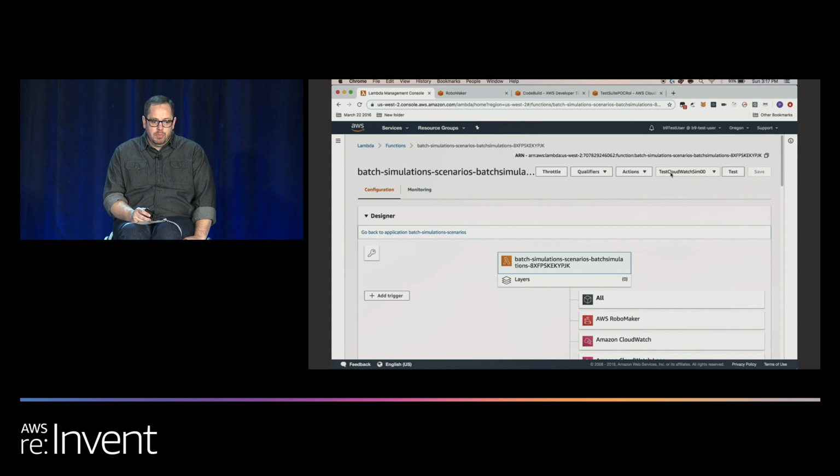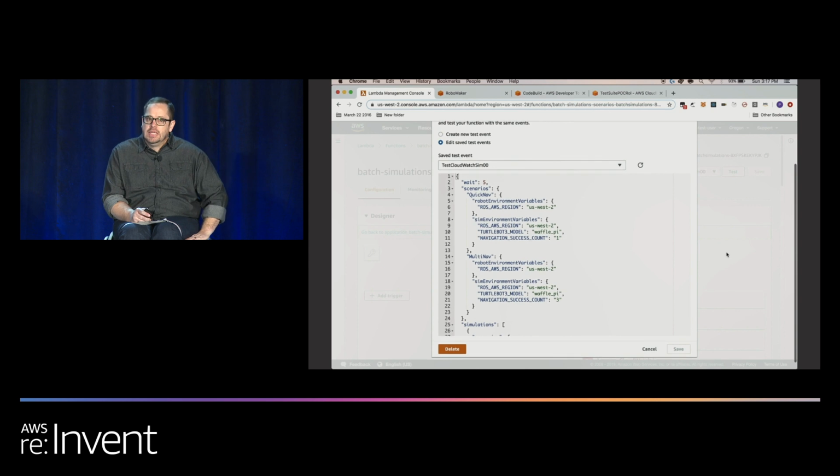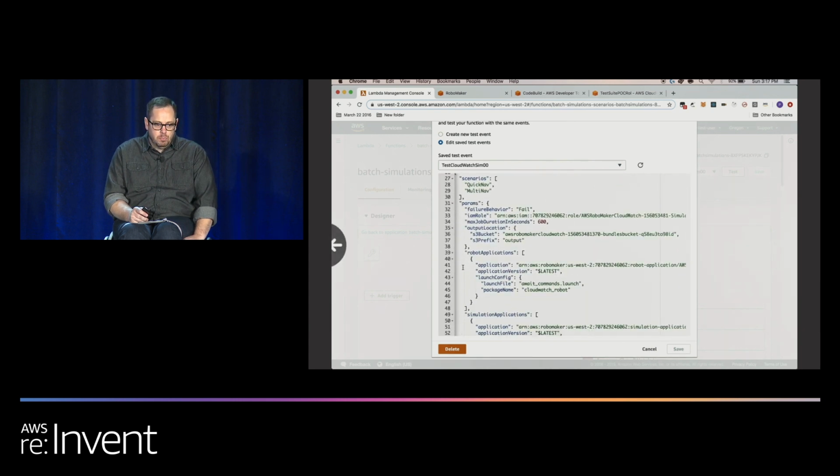So the last step of that build step is going to be to invoke this Lambda function with a bit of information about the tests that we want to run in simulation. I mentioned before that we have a very simple scenario specification here where we can name a set of tests that we want to run, and then we're configuring those tests by just setting environment variables. There's a number of environment variables here that the sample application already needs. The most important one is that navigation success count. So we're going to do one simple test to make sure it does one successful navigation, and then we'll do a second longer running test to make sure it can do 3 successful navs.